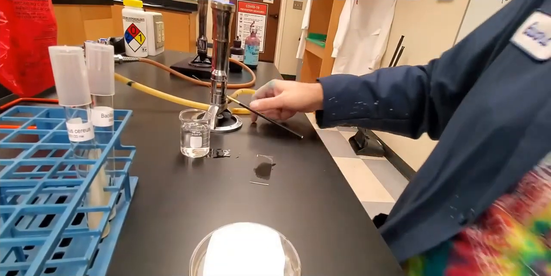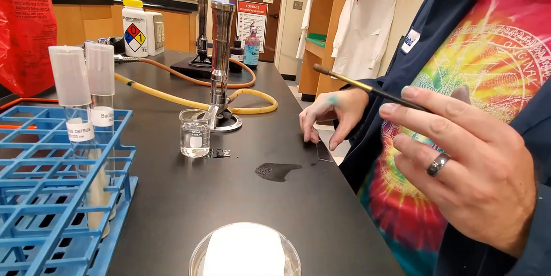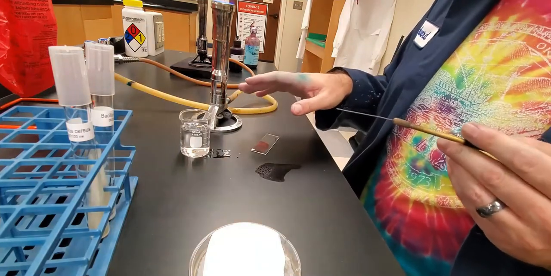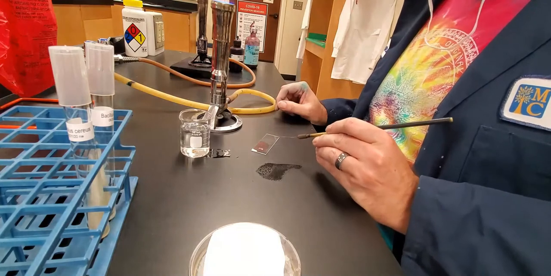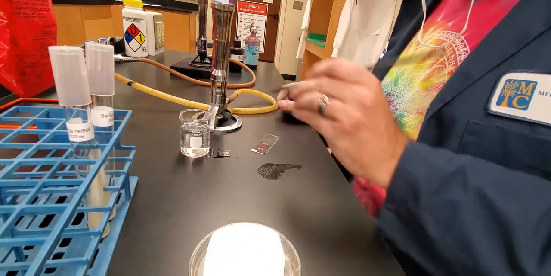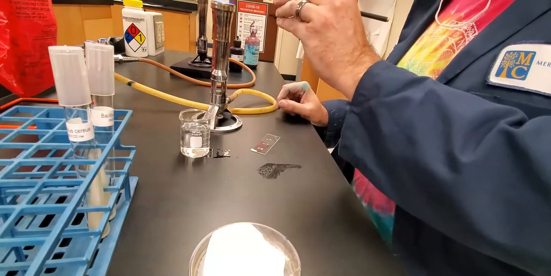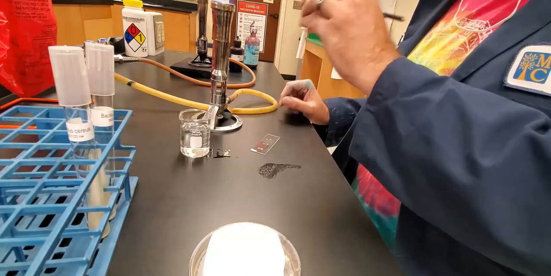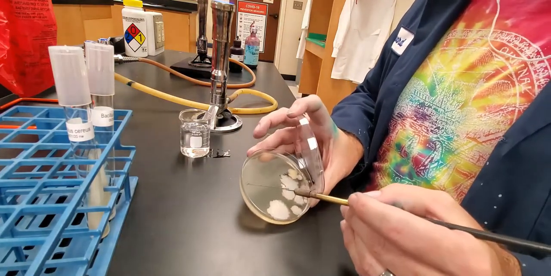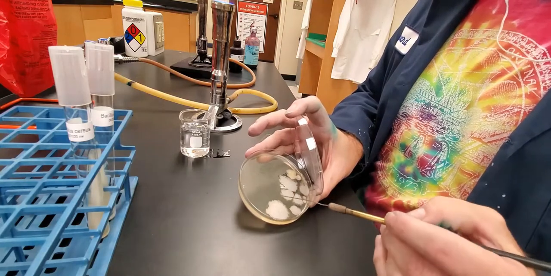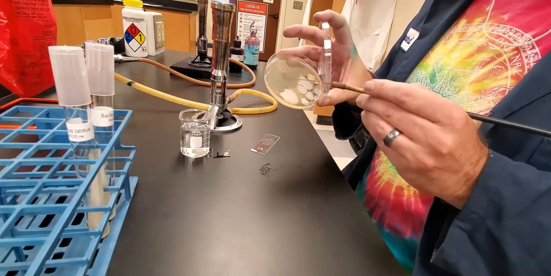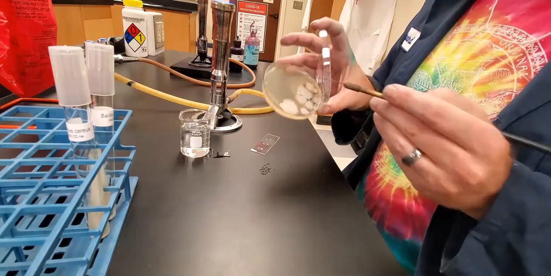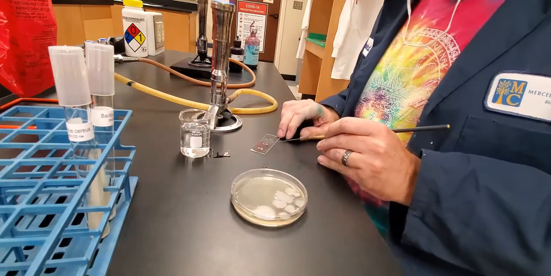To start this process we'll do like we've done in our previous lab with the direct stain. We're just going to take a loop full of our water and make our smears. I have an unknown soil and I'm just going to cool this off by stabbing the side of the plate where there's no cells. I'll get a little bit of one of these colonies. You don't need very much, just touch it to the edge of the colony and you'll get some of the newest cells. I'm going to just put this in the middle one because that's my unknown.